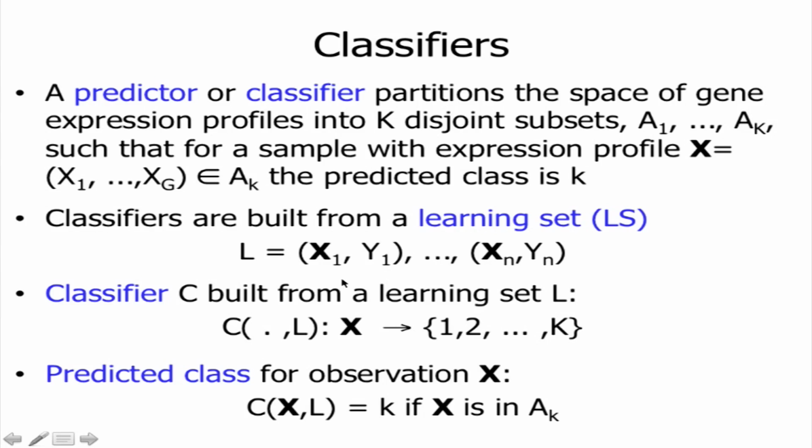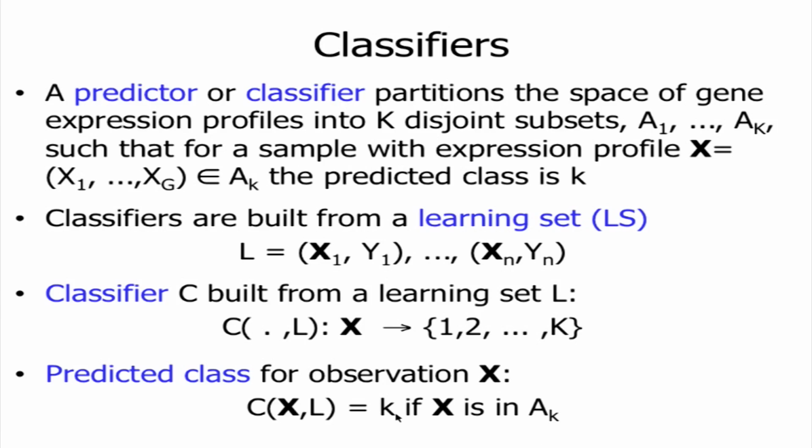Now, the learning set may be comprised of 100 different irises, for example. And so each observation comes with the measurements of the features and a class outcome, meaning this Y. And so then a classifier really maps this feature space into these K categories. And as I mentioned, to make a prediction, you ask, well, is the observed feature vector in one of these regions, for example, AK? If it is in AK, you classify it as outcome K. You know?